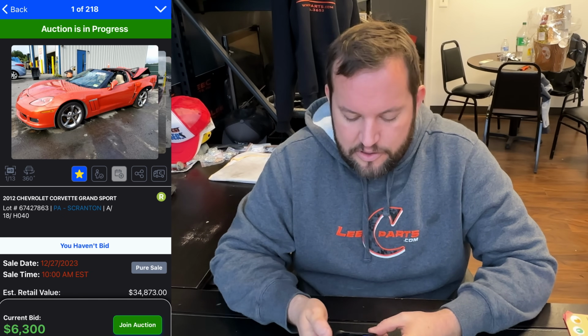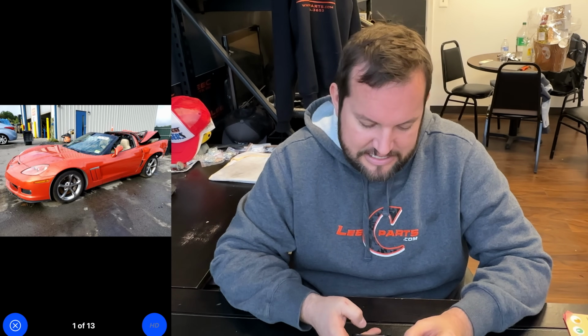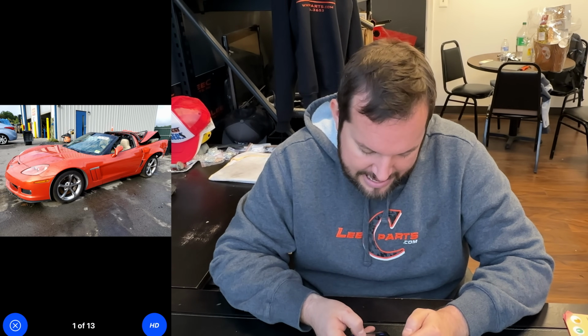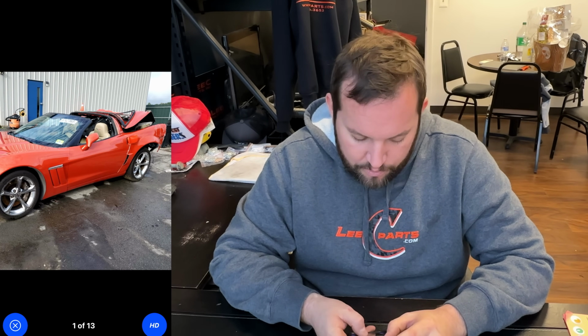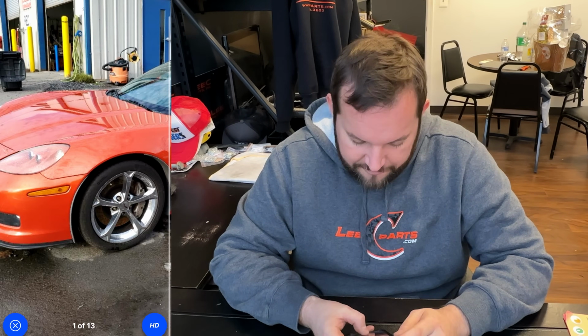We'll go ahead and look at the pictures first. We'll put this thing in HD view. And what we have is a very, very heavy rear end damage. We'll get to that, but when we're looking at this car for a parts car, because it's not a fixer, we want to identify any issues with the parts on the car that we want to resell. Everything in the back end we know is not going to be usable, but we want to take a good look at the front bumper, for example. Is that damage going to inhibit us from selling a front bumper? Because that's where we need to get the value out of this car: in the front end, the driveline, the interior, because again, the rear of the car is completely destroyed.